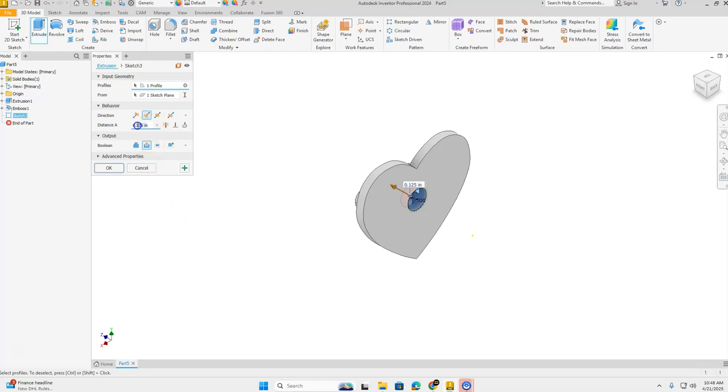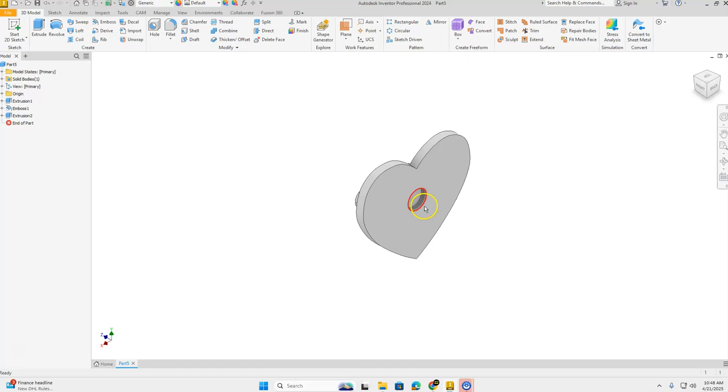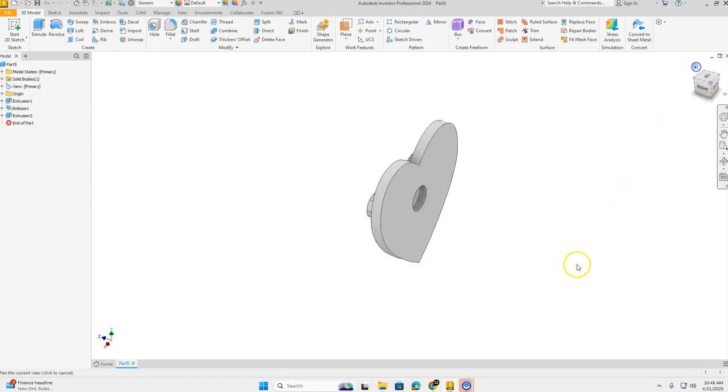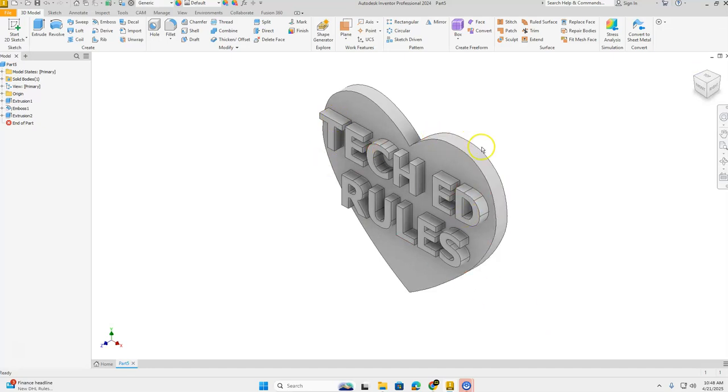I'm going to change my distance to 0.08. 0.08 is the amount that I'm going to be extruding and cutting away, and I want that in the flip direction, and I want it to be the cut output right here. Once I have that done, select OK. And now I have the magnet spot in the back where that's going to get glued in. Go back home again. I have my text on the front. I have my shape traced out. This looks great. Let's go up to the orange file, and let's go down to Save As.